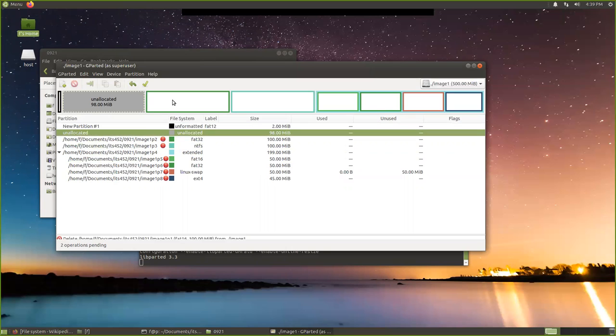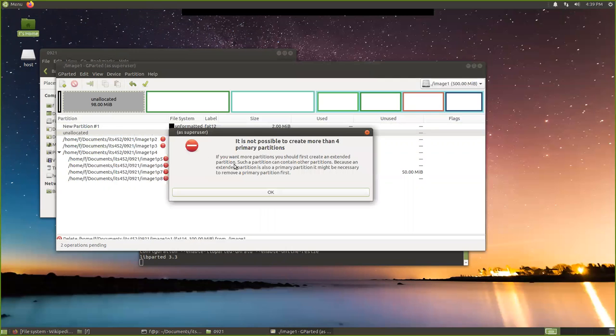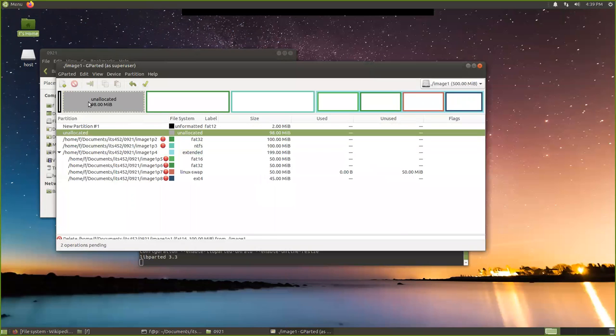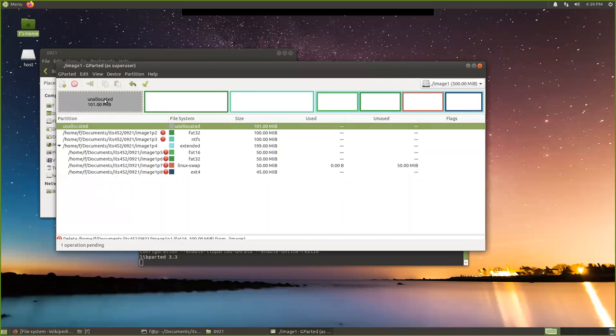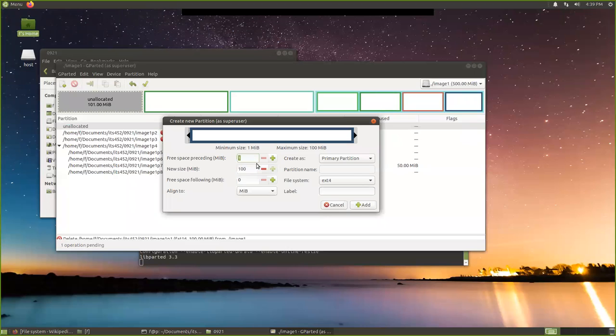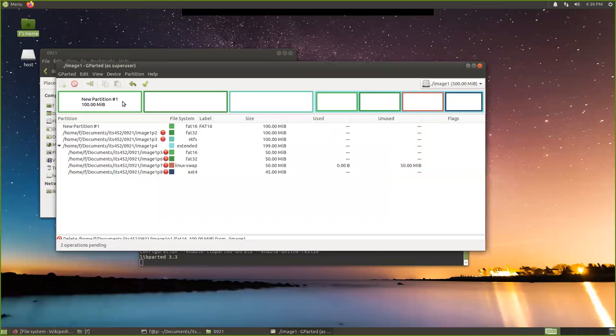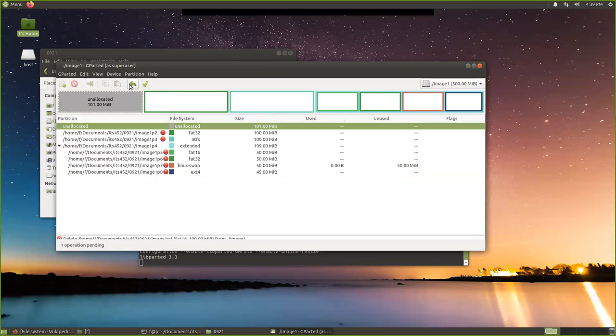Now for this one, I allocate a new partition. Now it's impossible to create more than 4 primary partitions. I have trouble here. So what could I do? There is this one, recover it as a FAT16. Now you see the limitation of this MBR partition scheme, right? So we type FAT16, which means we just recover it. Actually, we can click undo last operation, undo then.